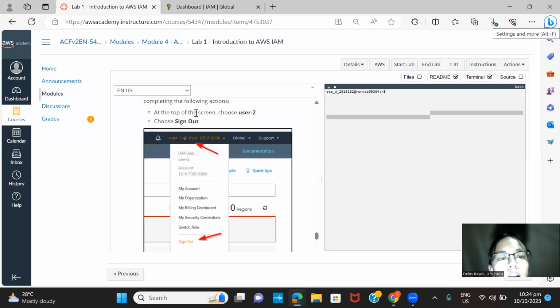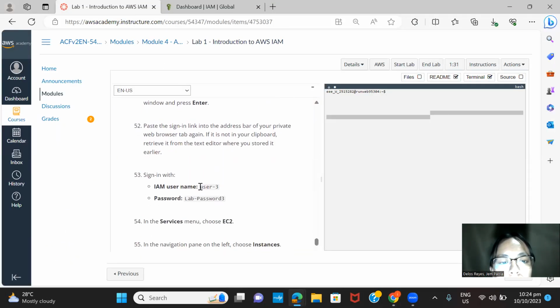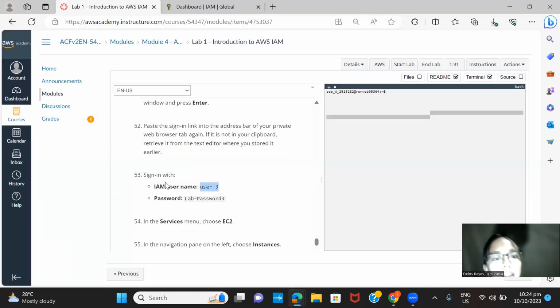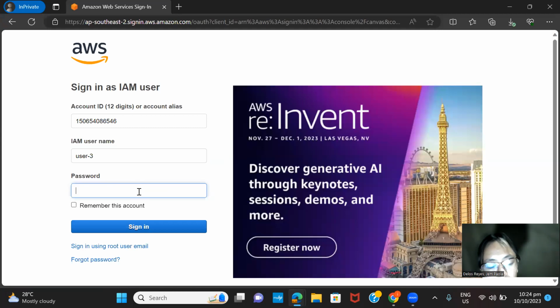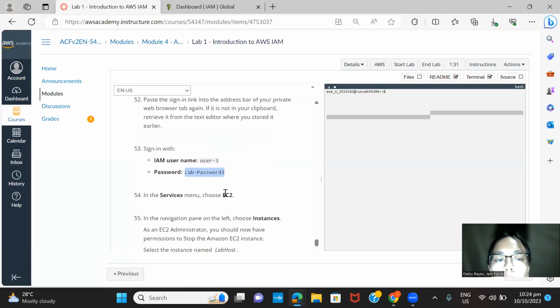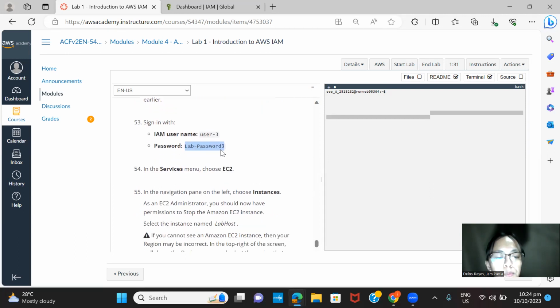And again, we'll just copy the username, which is user3, and then the password, which is lab password 3. This time, we will search for EC2 in our services menu.